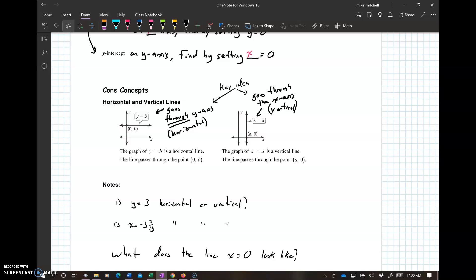So, horizontal and vertical lines. We're looking at a horizontal one here. That's got an equation y equals b. Notice, that goes through the y-axis. Y equals b goes through the y-axis. It's horizontal. The x equals a. A and b in these two cases can be any number. It goes through the x-axis.